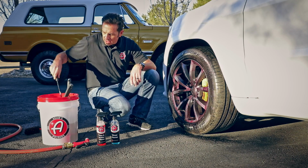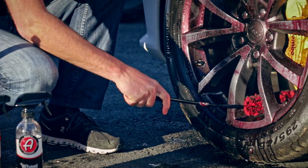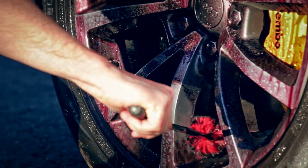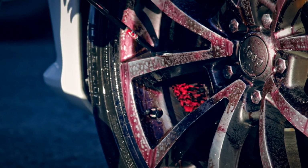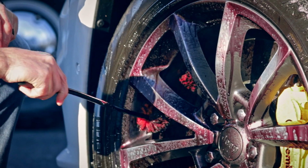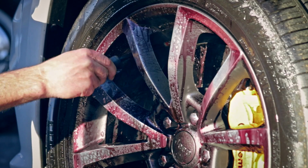First, I want to use the full-size barrel brush. I've already got it bent at about a 60-degree angle because that's how I can get really easily up and around these spokes. All the way to the back, up and behind the spokes. And I'm really able to get all the way to the back. Since our barrel brush is a few inches longer than the wheel woolly, this guy gets a little bit further back on the really wide wheels like these.